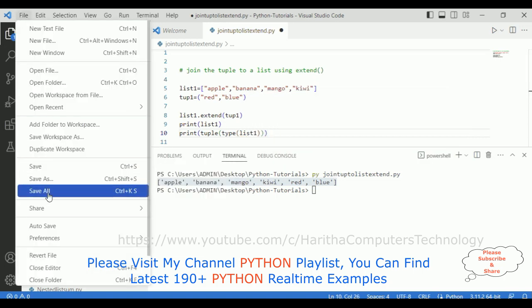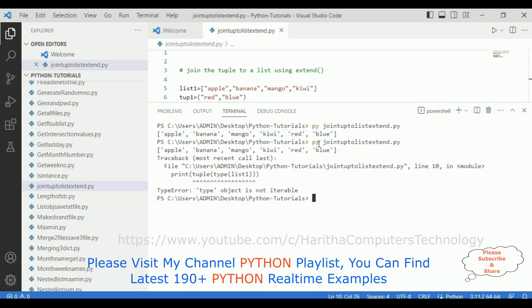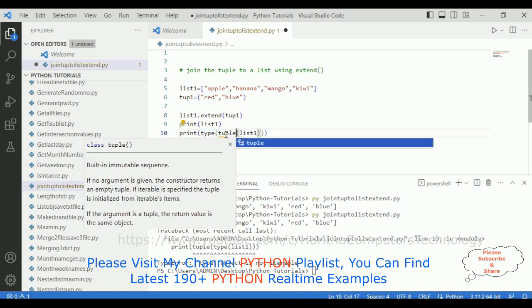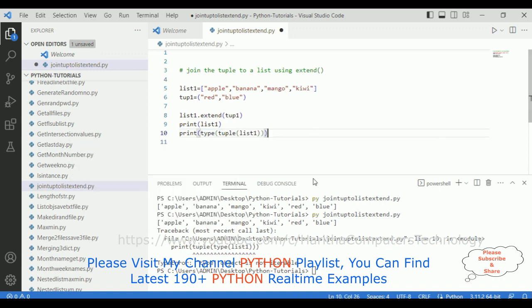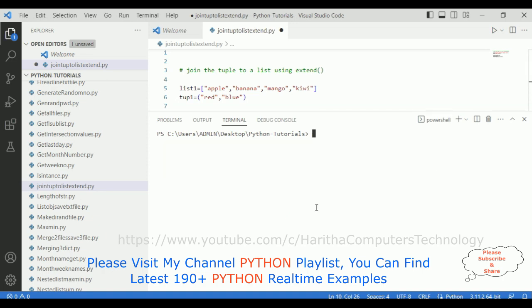Now again save this file, save all. Let's write the command, enter. Oops, here I got this is type, this is tuple. Sorry for that. Let's clear this one. We'll save this file, save all.